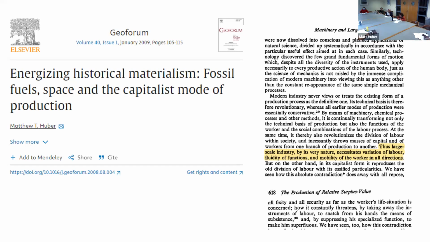But ultimately, these are trying to grapple with the fact that we live in a world where the core productive forces of society are now wrapped up in fossil fuels. And unfortunately, when I wrote this, about 80% of global energy was powered by fossil fuels, and still today about 80% of global energy is powered by fossil fuels. So I think Marxists are getting better at theorizing these relationships between capitalism and fossil fuels, but we haven't gotten that great at actually getting capitalism off of fossil fuels. So that's something we need to work on.